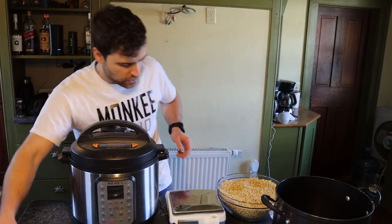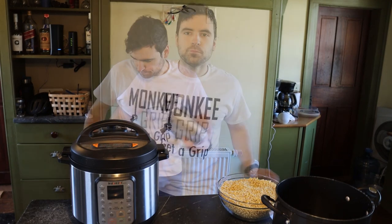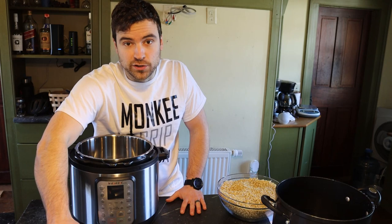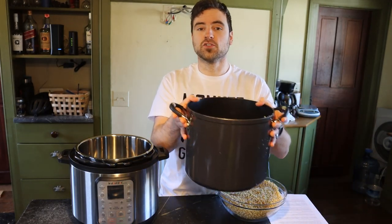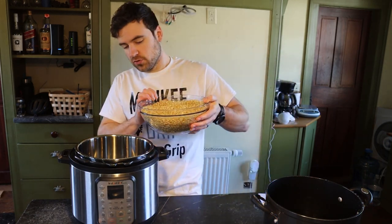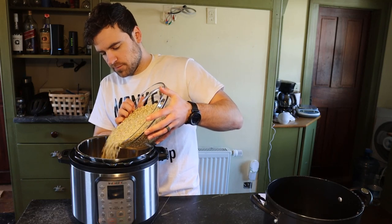Okay, once that's done, we can get the scale out of the way. We're not going to need it until tomorrow. Okay, the next thing we're gonna wanna do is we're gonna add our kernels to our Instant Pot here. This is a really nice tool if you have it. It's gonna save you a lot of time. It's gonna be really easy. If you don't, that's okay. Use a stock pot just like this on the stovetop, that's fine. All right, so add your kernels to your stock pot or your Instant Pot, whatever you got.